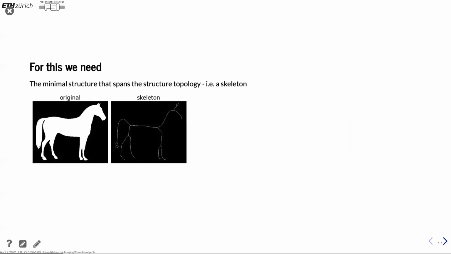And the first thing we need to do is to reduce our structure into a minimal structure that actually still preserves the topology of the object. So let's look at this horse. When you compute the skeleton of the horse, it looks something like this, depending on the algorithm. But what you can see is that each endpoint here is actually represented in the skeleton. This one around the tail is a bit tricky, but still it also branches out in several sub details. In principle, you would be able to reconstruct a horse from this skeleton, but sometimes it's a bit optimistic actually.